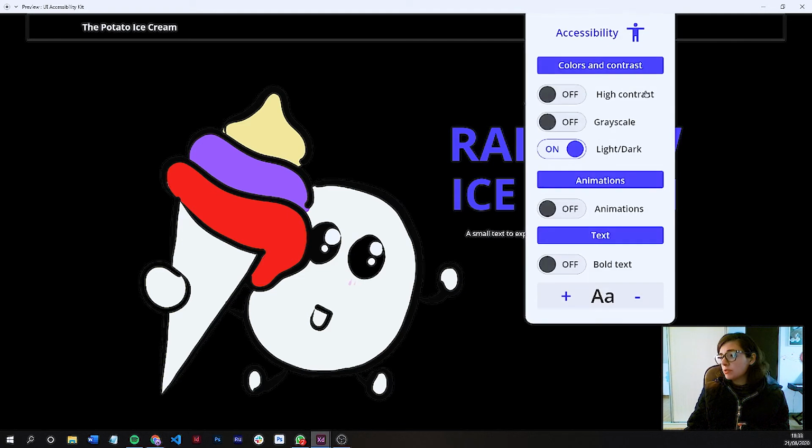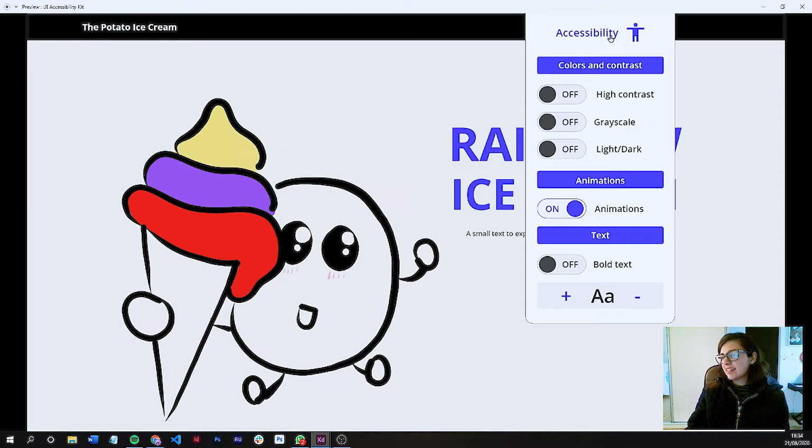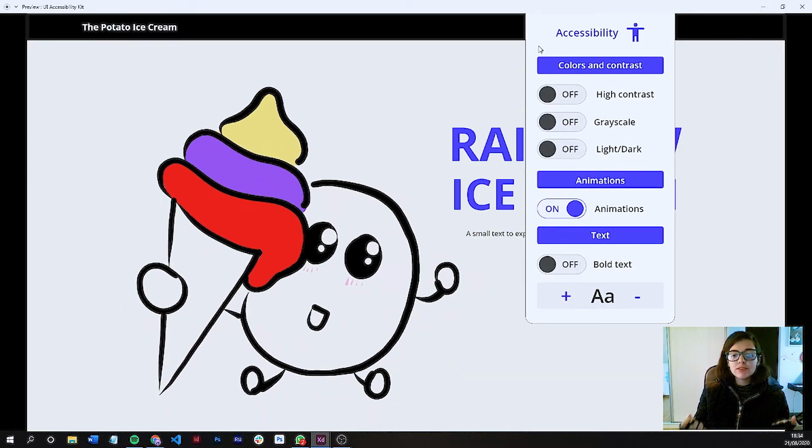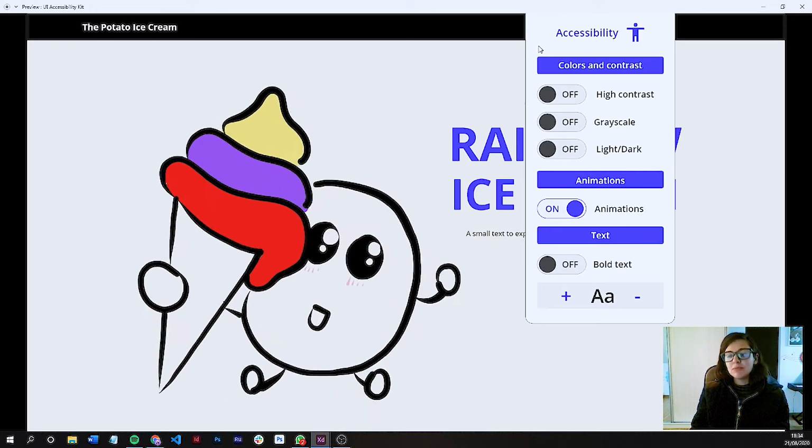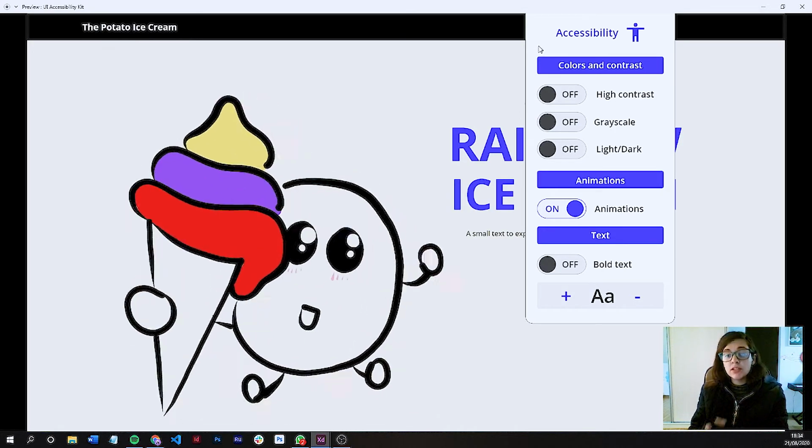And let's see the other option that we have here, animations. In this prototype, I have left the animations off by default. So maybe you can turn on the animations, why not? Let's check how it looks. Oh, this is cool, right? Of course, in a real website, it could maintain the dark mode and still animate, but this is just a prototype. So this is why it's changing every time I choose another option. It ignores the other one. And this is really cool. Maybe you can have a website that is not animated by default, and someone can have this experience. It's up to you. The important thing is that you must provide the option for your user.